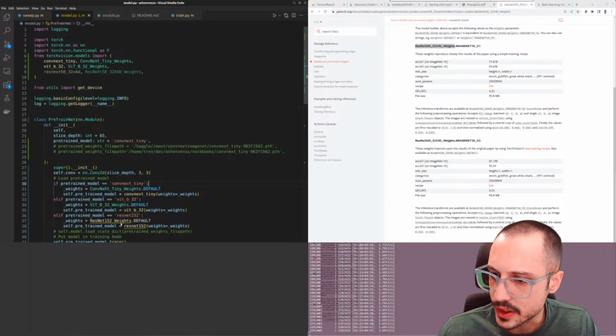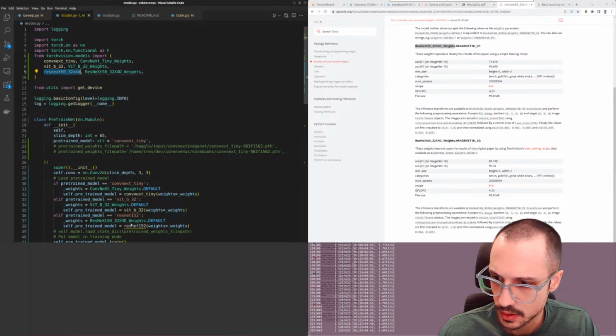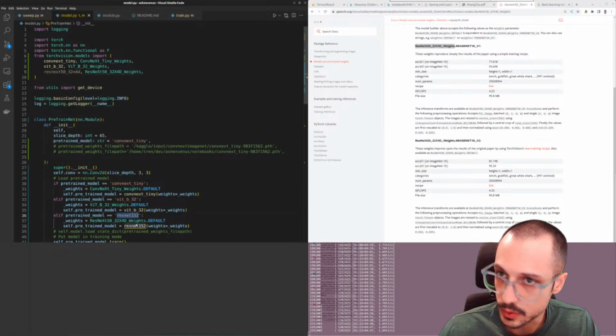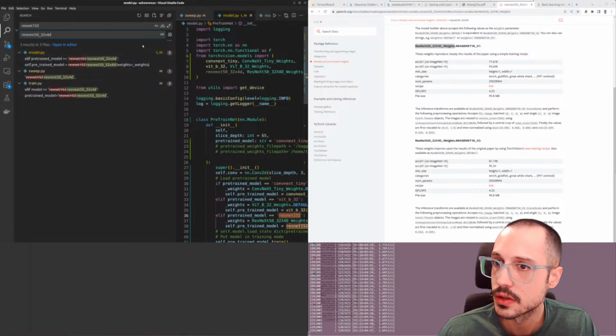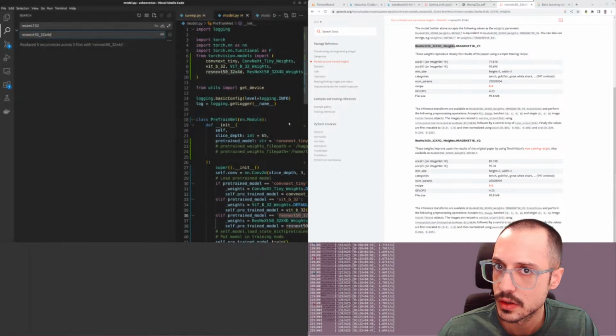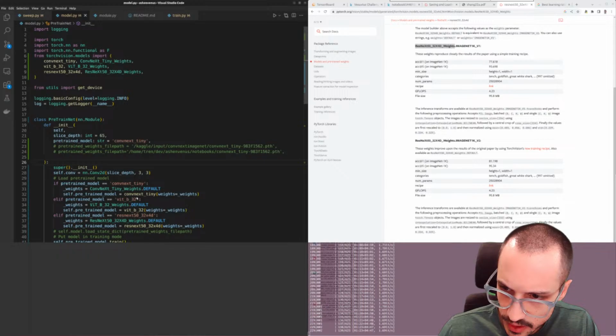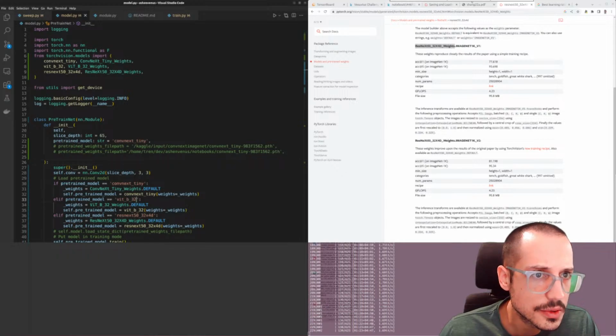Okay, let's try that. Let's check this ViT-B/32, because this one's probably also going to be too big.